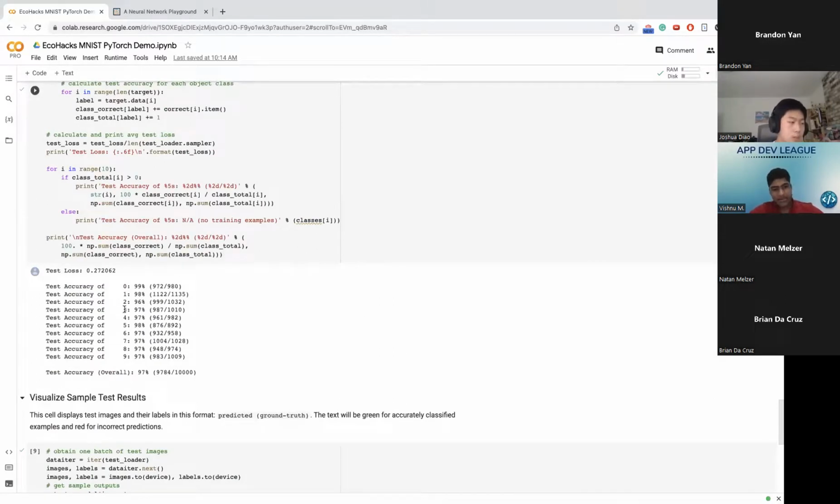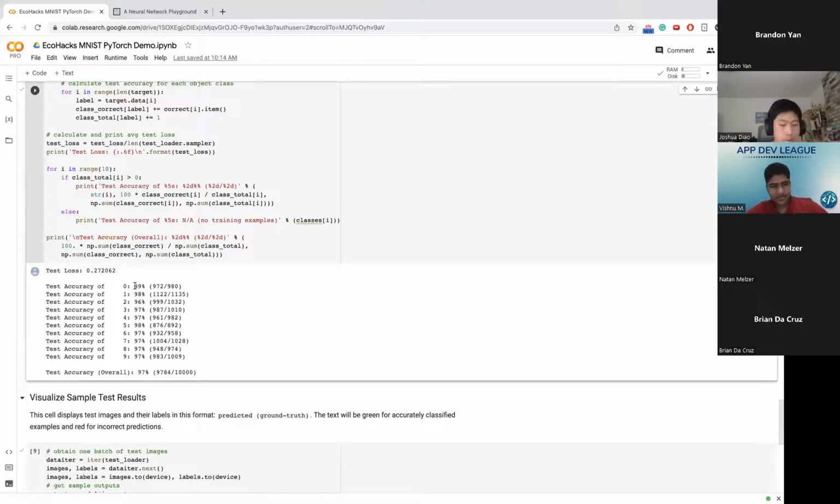And you can see here, I've actually split the accuracy into different categories of the digits. You can see that it's more accurate on some digits than others, which might be more recognizable. For example, it's more accurate on zeros because zeros are very different from other numbers, but it's a bit less accurate on twos because twos can look like other numbers. But overall, it's still really accurate, which is nice.